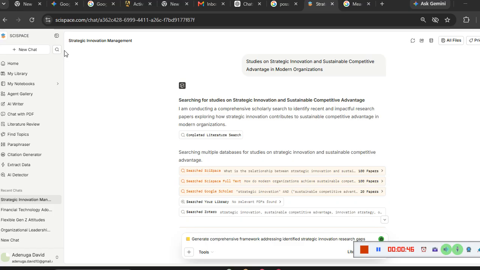But in the face of some other rigorous research procedures, you first of all need to do a study to identify the research gap. So this C-Space is a very good tool when it comes to literature review, identifying relevant studies and what have you. Starting with it, click on new chat. If you have to source for journals, you click on literature review. But for this, you click on new chat.